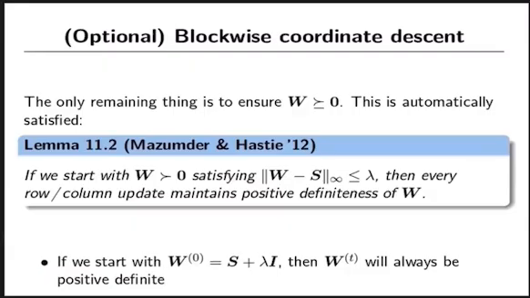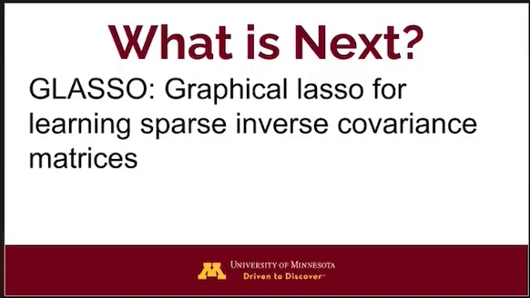Now, let me tell you this. The bottom line of what we've done today. We got so many variables. Before I go into the recap, what is next? We're still going to do this one more time, where we want to talk about graphical lasso for learning sparse inverse matrices. We're still going to talk about that one more time. But let me have a recap, and I need you to pay attention.